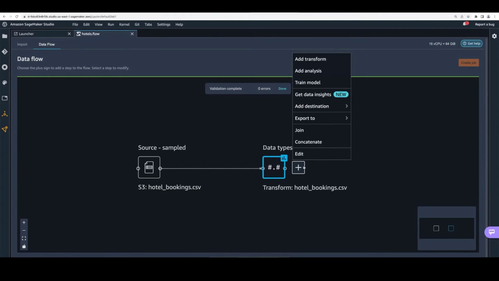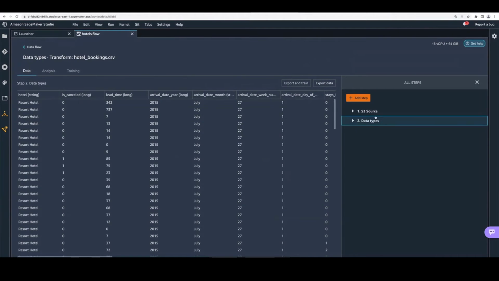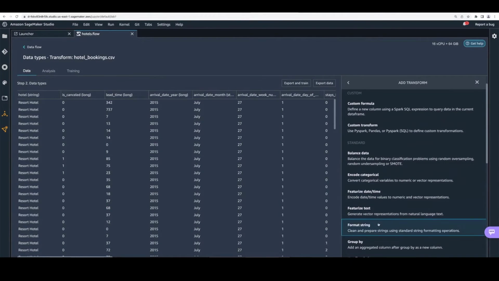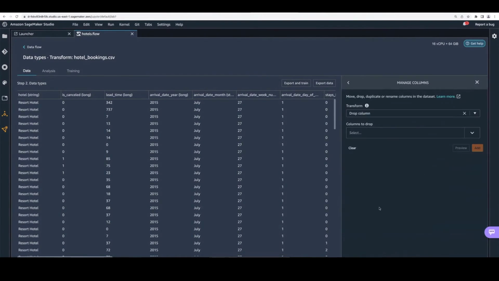So we're going to click this plus sign and go into Add Transform this time. We're back to that same menu where we already have 2 transformations. And first things first, let's drop some of those redundant columns that we identified in the multi-collinearity analysis. So I'm going to click Add step. I'm going to select Manage Columns, drop column.